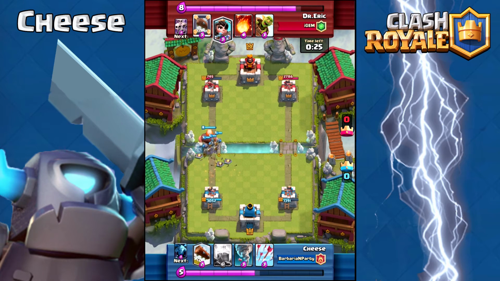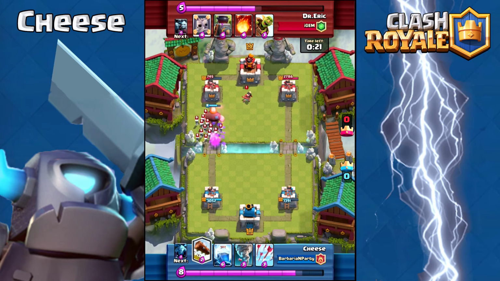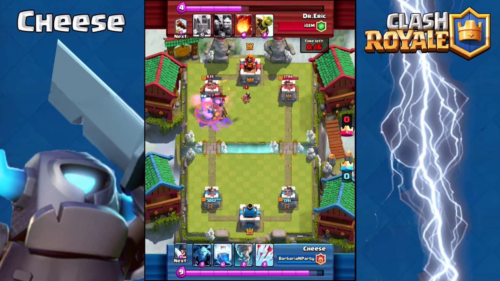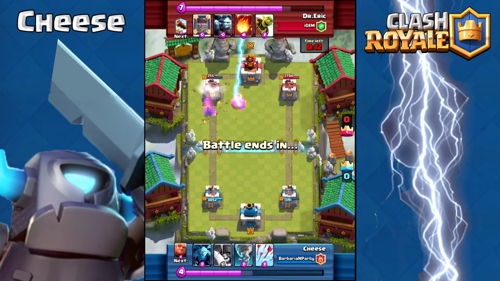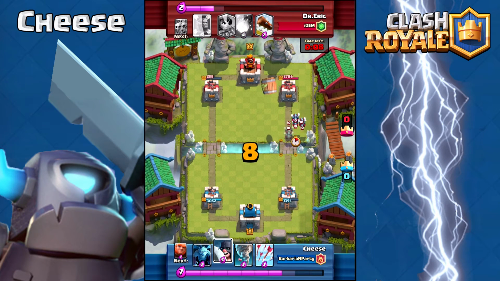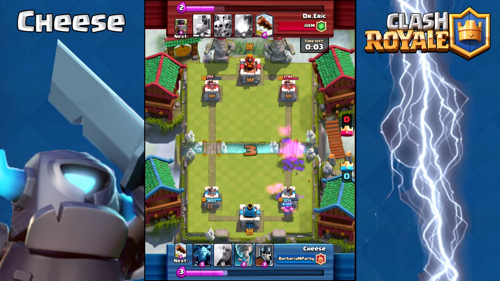He got a pretty lucky log there, but it's good. It's cool. I can arrow again. Oh, go for the log. Arrow the princess. Arrow the princess. Oh, nope. Okay. But anyways, that lightning was good for me because I had the elixir advantage.